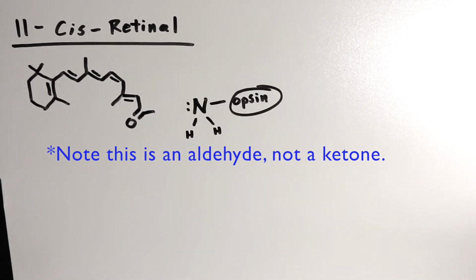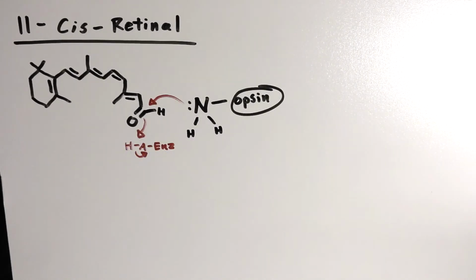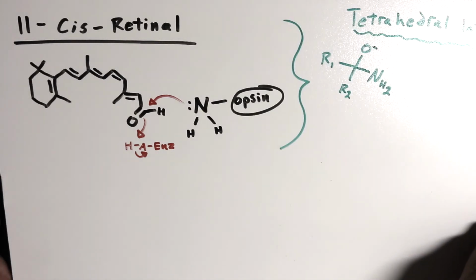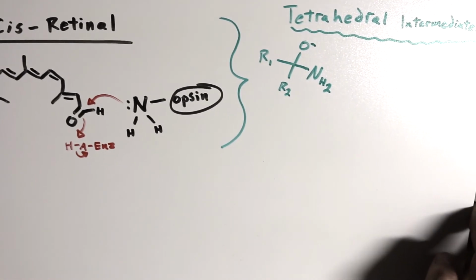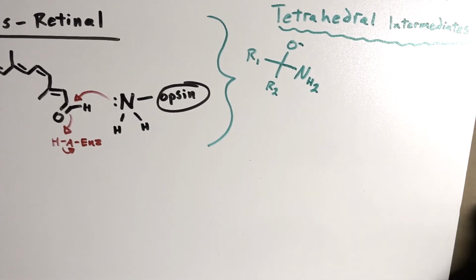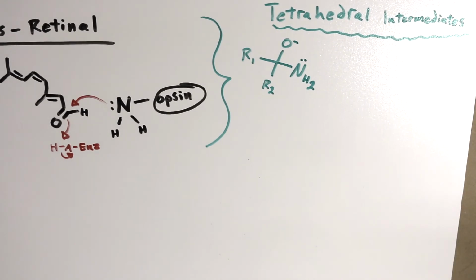I'm going to abbreviate it like this and show only the business end of this molecule, which is this amine group. Because this nitrogen has a lone pair, it can attack the carbonyl in a concerted reaction that will form a tetrahedral intermediate. A tetrahedral intermediate is an sp3 hybridized carbon that has at least two molecules that can act as leaving groups. Tetrahedral intermediates are central to organic chemistry and play important roles in many reactions, including glycolysis and the citric acid cycle, fatty acid metabolism, and others.